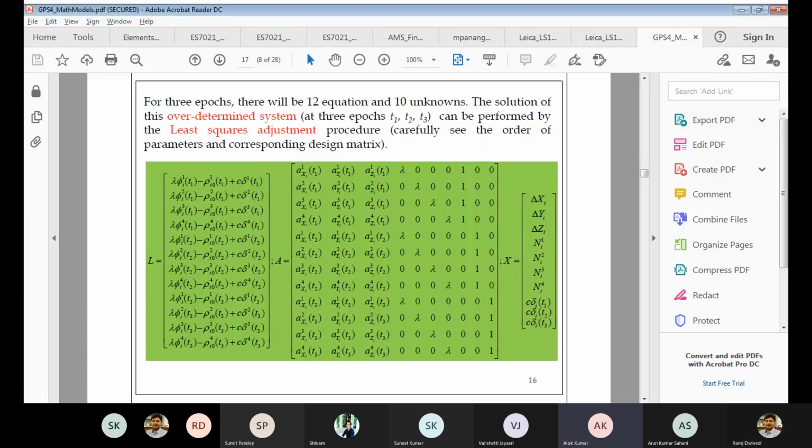Sir, because once a satellite is locked to a receiver, the initial number of cycles which are unknown will be fixed. Yes. When the satellite is locked with the receiver, the initial number of cycles, that's the terminology for ambiguity. This N is called ambiguity. So this value for N1, N2, N3, and N4 is fixed until loss of lock happens. That means if there is a loss of lock, a connectivity issue between satellite and receiver, then this will change another time. Otherwise, this will remain fixed. However, the receiver clock error would be fluctuating with respect to the time domain.